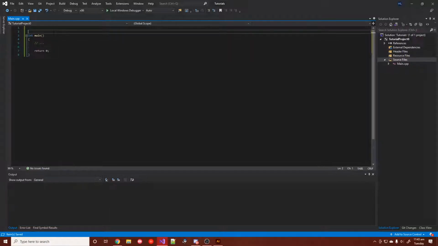So basically, the reason for that is because when the program starts, the first thing that it does is it looks for an entry function, which is, at least in Visual Studio, called main by default. It doesn't have to be main, I've been told, but it's just become the custom.